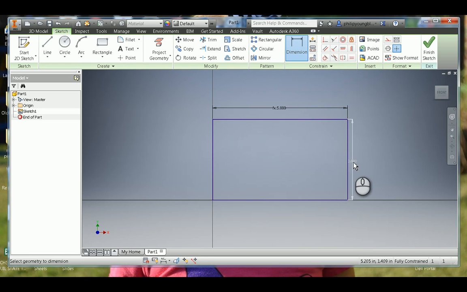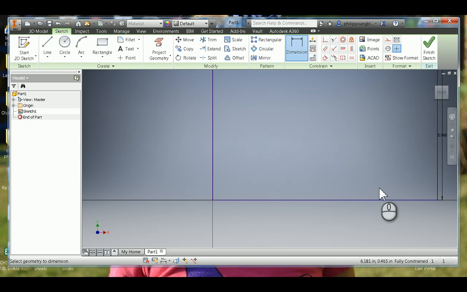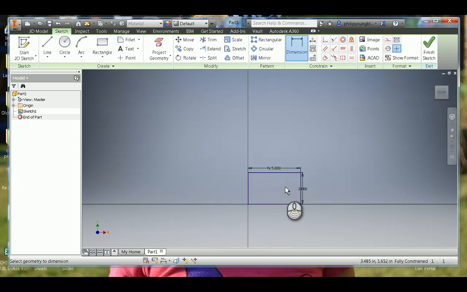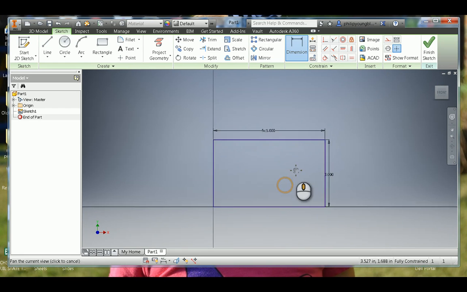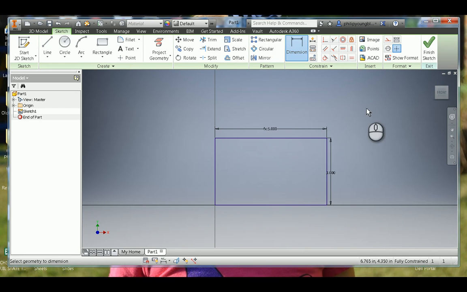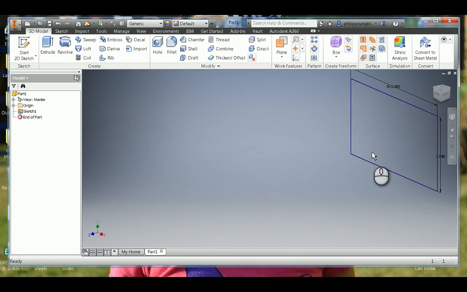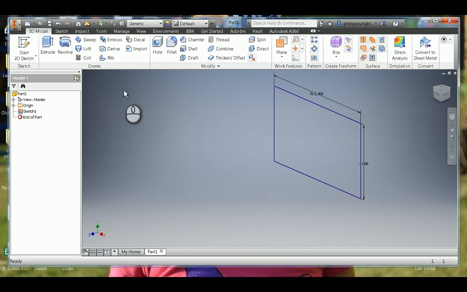And you'll see the neat thing about using this tool is that if I did change this initial value, say I make that 5, this formula and this rectangle will keep its proportion. Okay, so that was the first step of this. That step is done, so I can finish the sketch and I'm ready to extrude this.